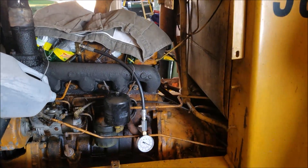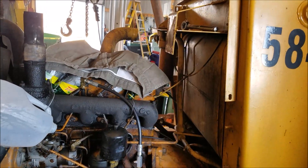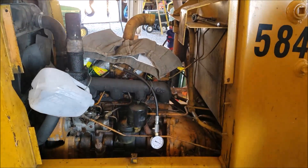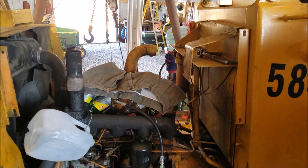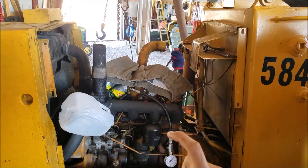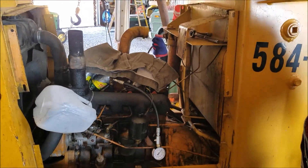Now we're starting to see some differentiation - cylinder two went to 300 without oil in it. That's enough differentiation to cause it to run kind of off. We're going to cook through these and look at all our measurements with and without oil. Obviously we see some differentiation, so the next place I'm going to look is the valve train. These are all solid lifters with a lash adjustment - if they're out of adjustment, you're not opening the intake valve all the way, so you're not getting as much intake charge, and compression numbers will be less.